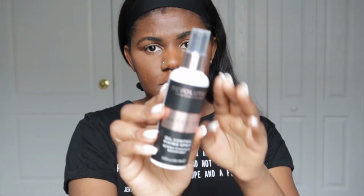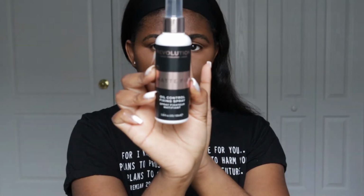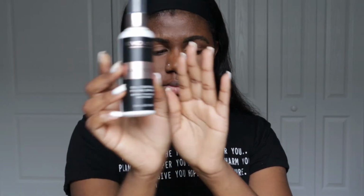And now I'm highlighting with the Maybelline Master Chrome and setting with the Revolution Matte Fix Oil Control Primer Spray, so that I can go ahead and set everything in place and give me that nice dewiness and melt all of the powders in on my face.